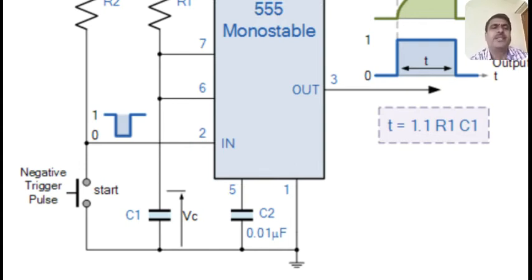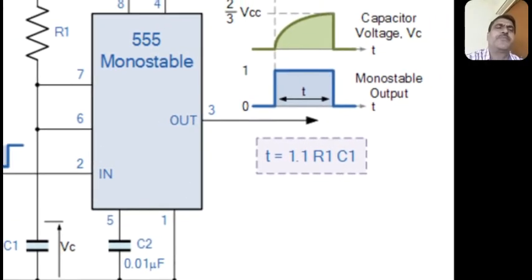So you will be giving this pin number 2 trigger input 0 or 1. Whenever the switch is open, it is 1, and when you close the switch for a short interval of time, it is going to give a 0 input, that is for triggering the flip-flop, triggering the state, triggering input.